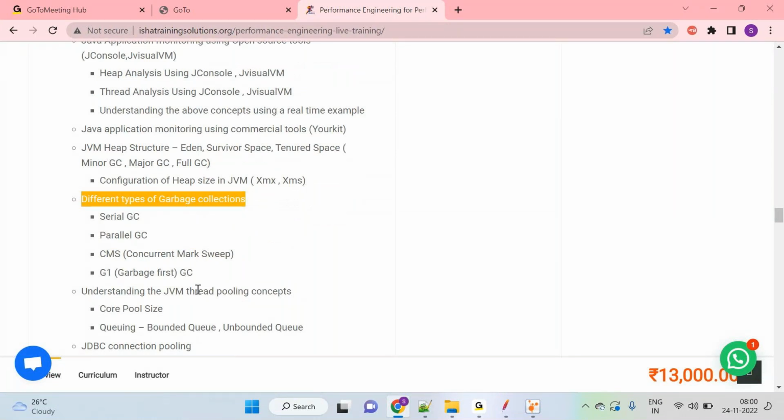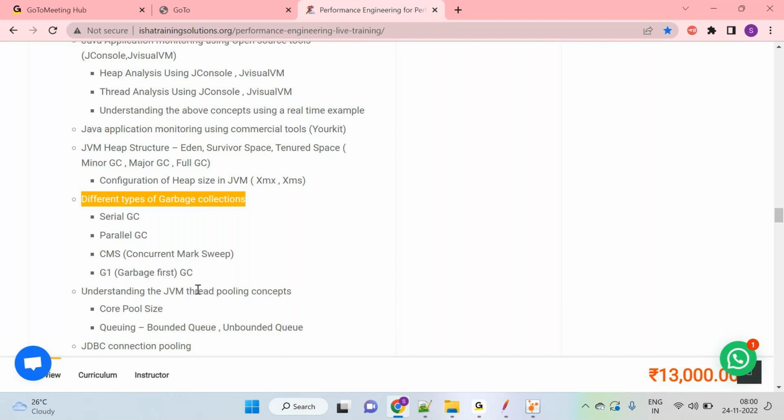This minor GC and major GC, sometimes you can manage them. The number of times minor GC and major GC happen, you can manage using these garbage collection types. You can configure which algorithm to use: serial garbage collection, parallel garbage collection, concurrent mark and sweep, G1 GC, like that.